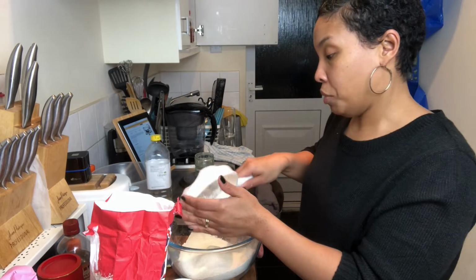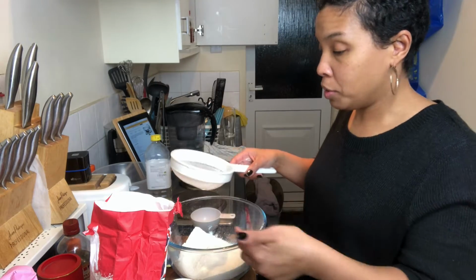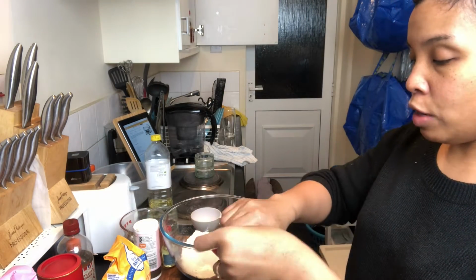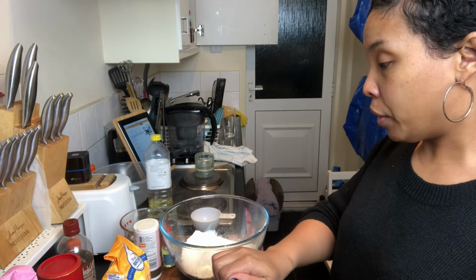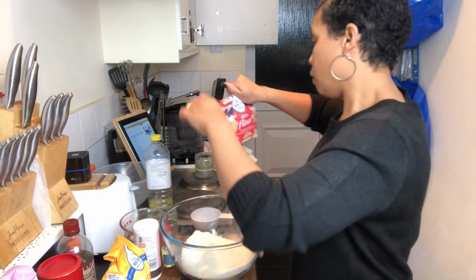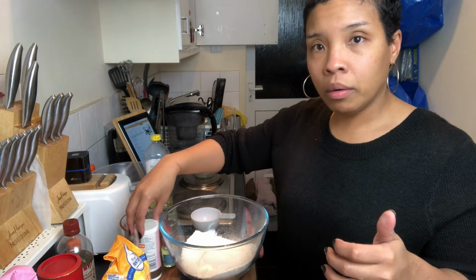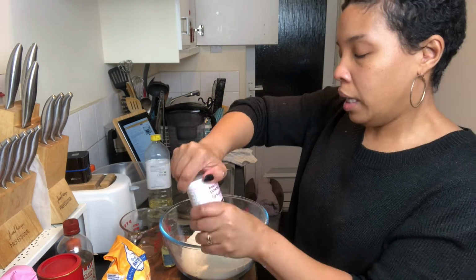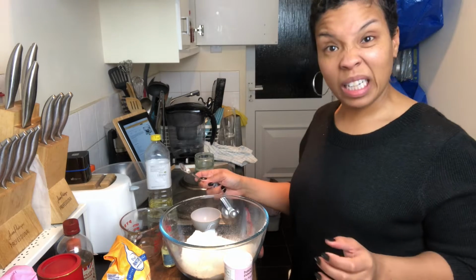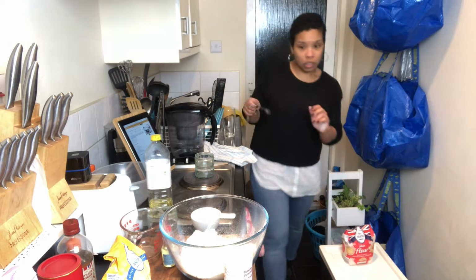I made a substitution that I'm actually going to be making today because I still haven't bought the right ingredient. Absolute useless. I'm substituting baking powder for baking soda. It calls for a teaspoon of baking soda in this recipe, and the ratio of baking powder to baking soda you should be using if you're making a replacement is 4:1. So instead of 1 teaspoon of baking soda or bicarbonate soda, depending on what country you're in, I'm gonna be doing 4 teaspoons of baking powder. Got that? Because that sounded a little bit confusing as it was coming out. So 1 teaspoon of baking soda or 4 teaspoons of baking powder.